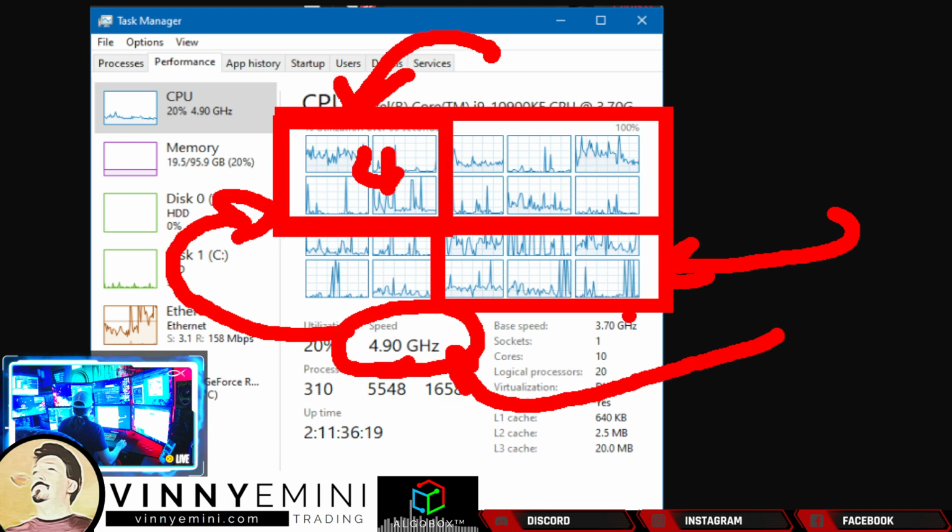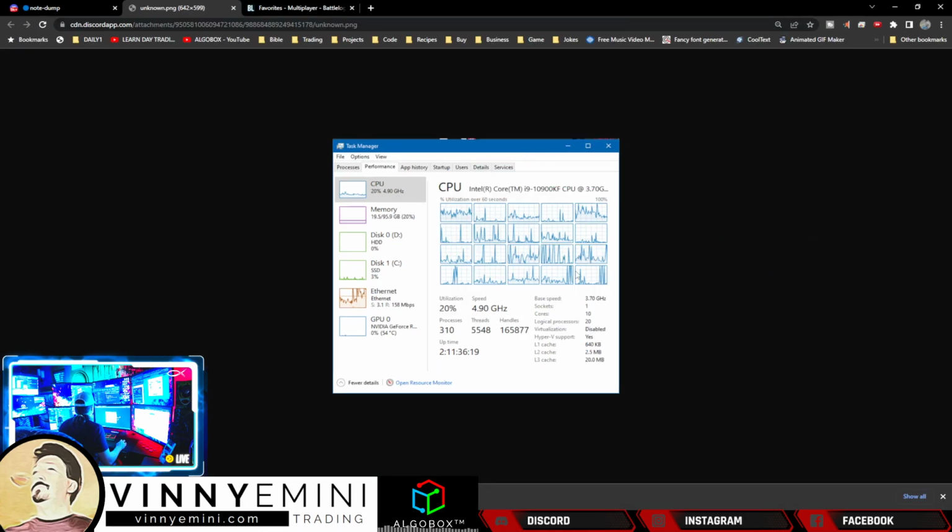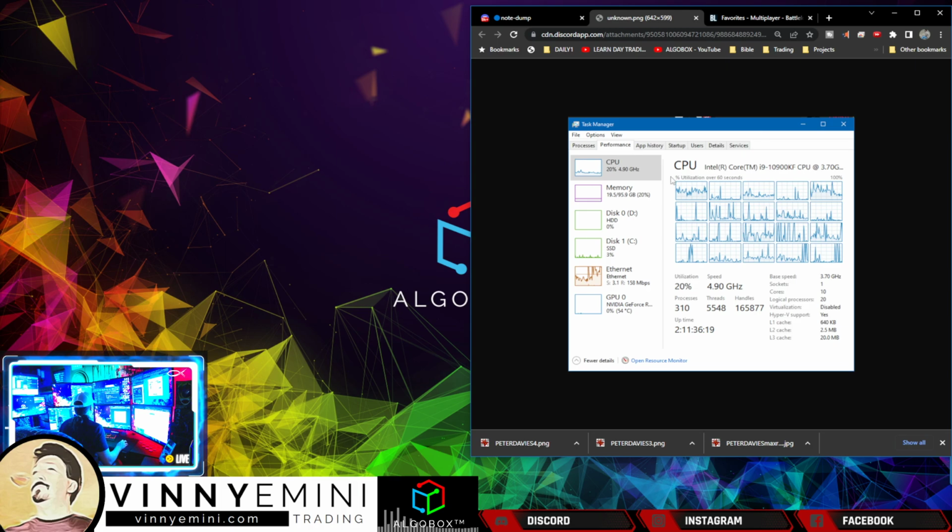So think about this. I want to keep some of these active. How can I do that? Well, I can run some other applications. Now, you need an application that's going to be constantly calling to the CPU. So need to think about it. In my example here, I'm going to launch Battlefield 3, which is a lightweight game because it's an older game. It's over 12 years old or so by now. And so this is a lighter weight game.